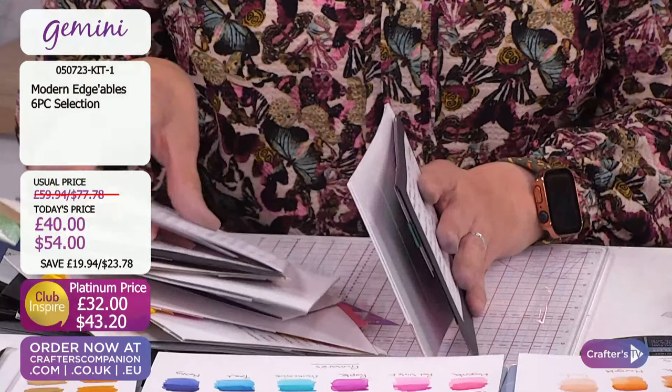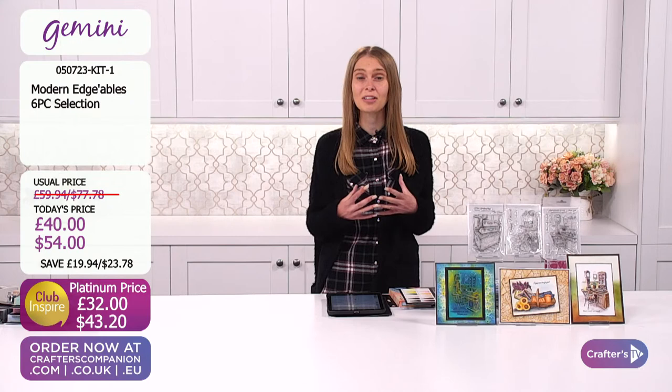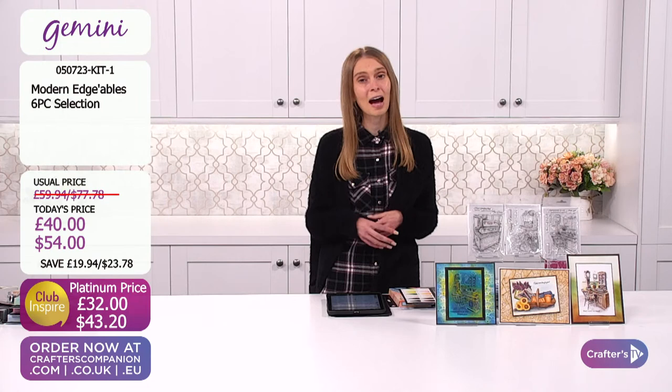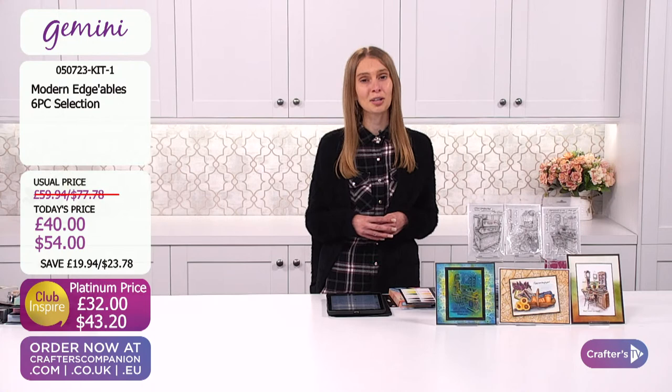If you want to get your hands on that Modern Edible collection of dies, you're getting 6 dies in total. As we've just seen, there are so many different techniques, so many looks that you can achieve with these. It doesn't matter whether you're into that more OTT bling style when it comes to your cards, or perhaps you like a more muted, toned-back style. There's going to be something for absolutely everybody with that amazing collection of dies. You're saving nearly £20 or over $22, taking that Platinum Club price down to £32 or $43.20.